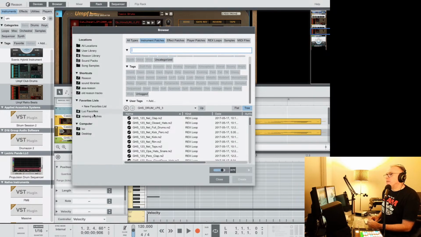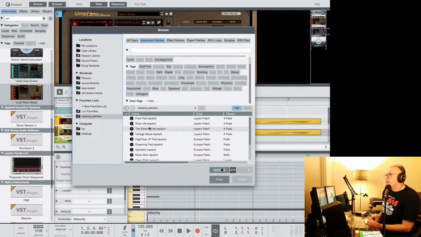Like we were able to do the favorites, and that's what I did here a little bit. I have these patches to do sort of relaxing music and stuff. So I was using this as my tagging in a way, but it'll be nice to have them right in here where I can just do the relaxing patches, find all of those, and it's easy to go through. So yeah, and then I think that's it.